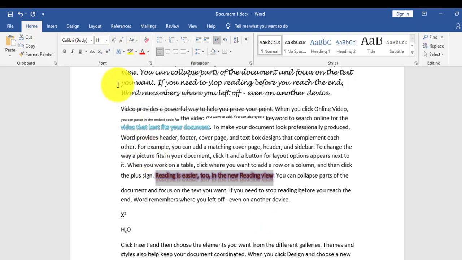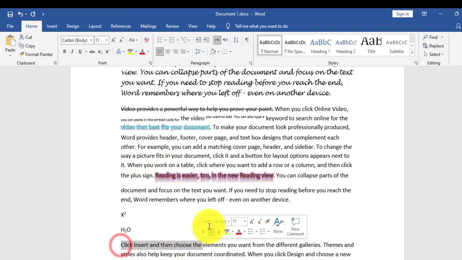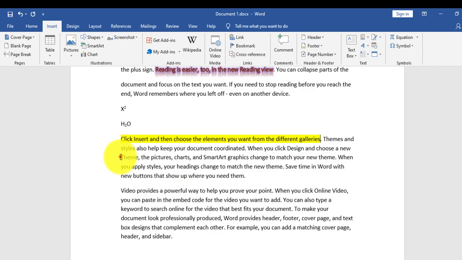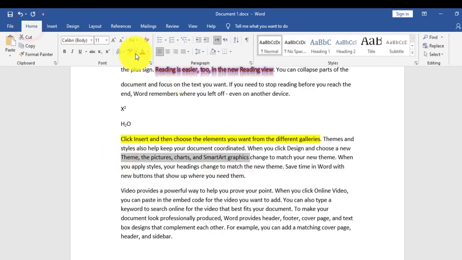Besides the font text effect, we have the highlight. To apply the highlight, I select the statement, I click on highlight, I choose the color. For example, here I can come and again highlight, choose the color I need. To remove highlight, I need to select again the statement, click on highlight, and choose no color. So if I need to remove the highlight, I choose the text, click on highlight and apply no color.